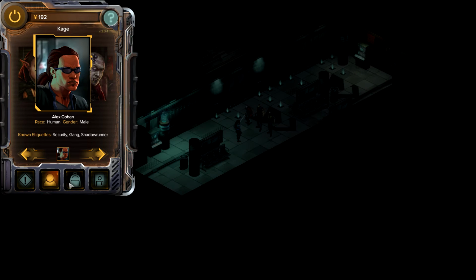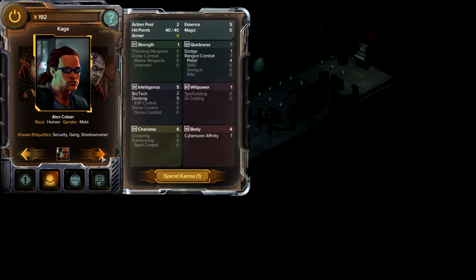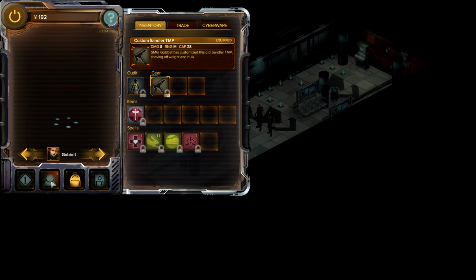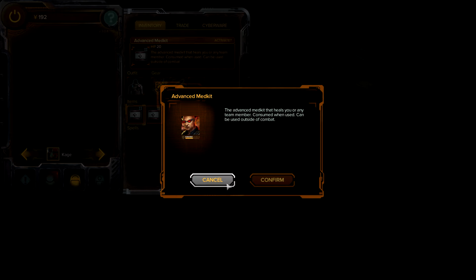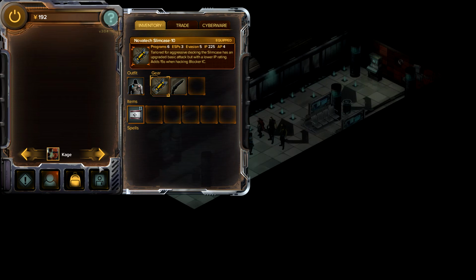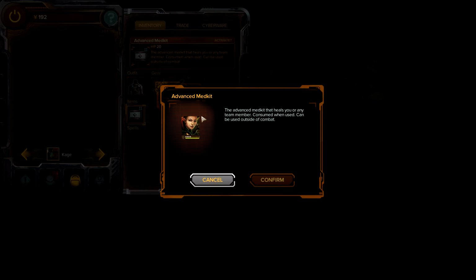Right. Did by any chance we get any gear refreshed? No, we didn't. We're still running on empty. I've got two health packs. Where do I stand? I'm fine. Duncan's really not. Oh, neither is Goblet actually. Let's just use one of them on Duncan and one of them on Goblet. Oi. Come back. Goblet. Right.